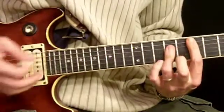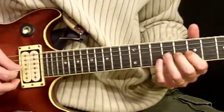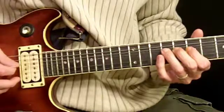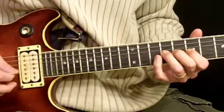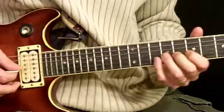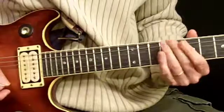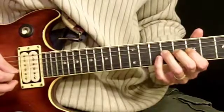Of the song. And lastly, you're going to need to know how to bend a string. The way you bend a string is you use your 3rd finger, in this song anyway, to push the string up on the fretboard, and therefore change the pitch. Now remember, when you push the string up, you want to keep pressing down on the note as you bend it up. You don't want to let go and end up with something like this, which is something I see from my beginning students all the time. So remember to keep pressing the note while you push the string up, and you should be okay with the string bend.